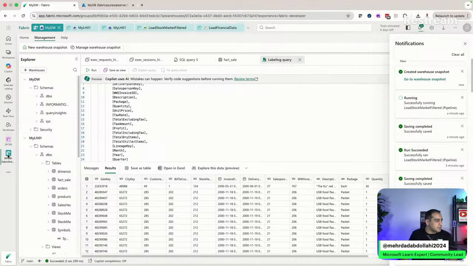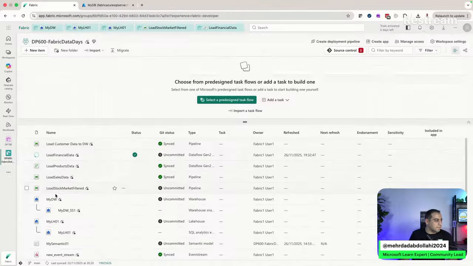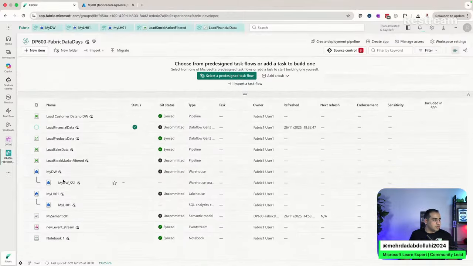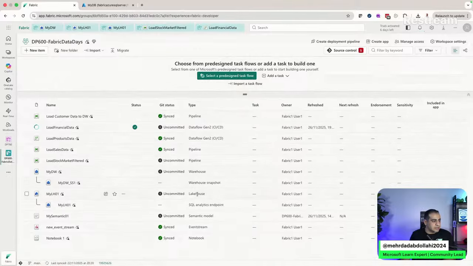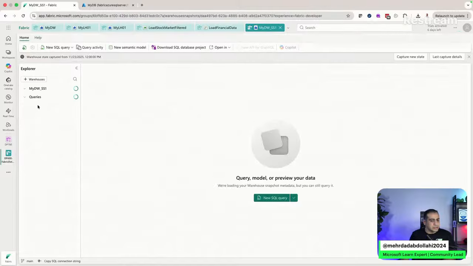Where can we find our snapshot? If we go to the main section, there are different ways to access your snapshots. One is underlying the data warehouse, and the type of that is called warehouse snapshot. When you open it, it gives you access to the SQL analytics endpoints.